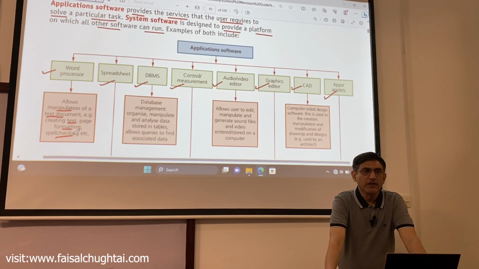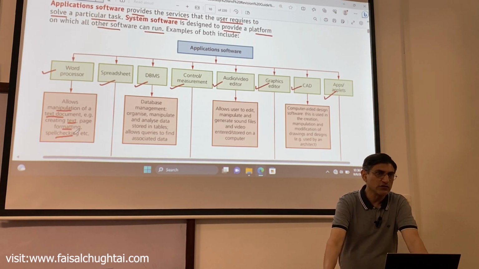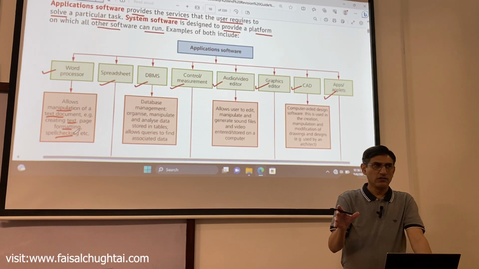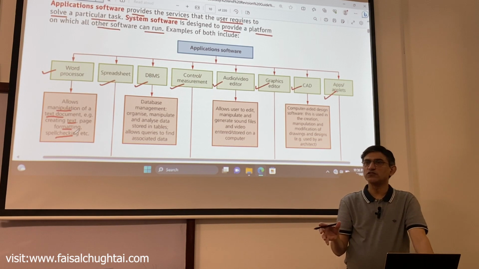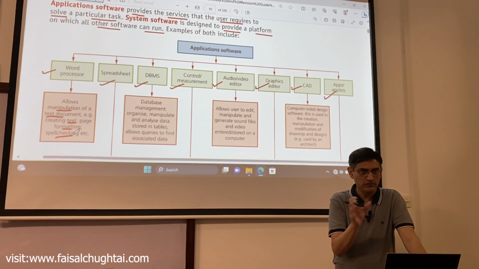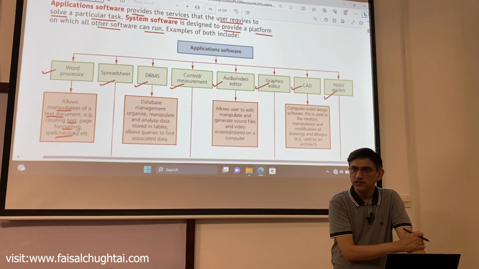So whenever there's a requirement of typing out a text document, of creating a text document that has a certain formatting, we will be making use of some word processing software such as MS Word. So that's a specific task that we can perform.